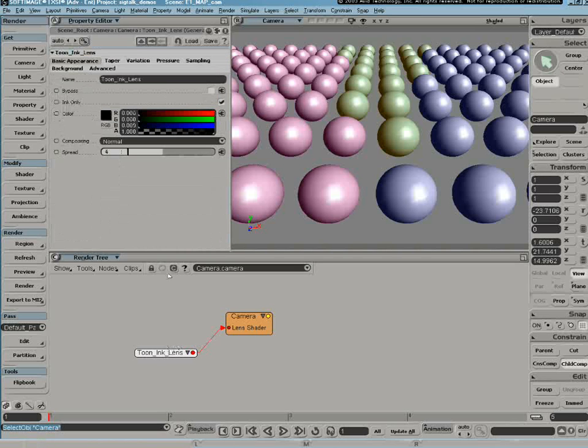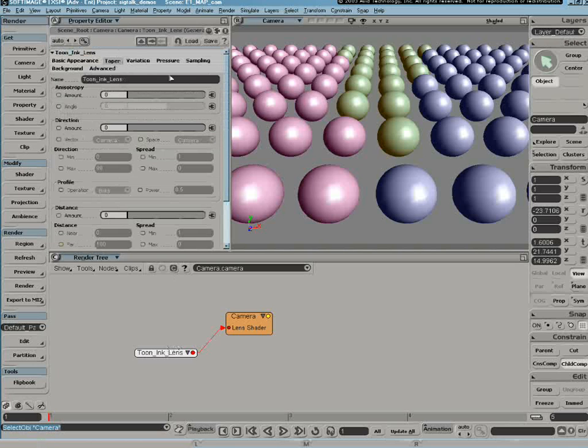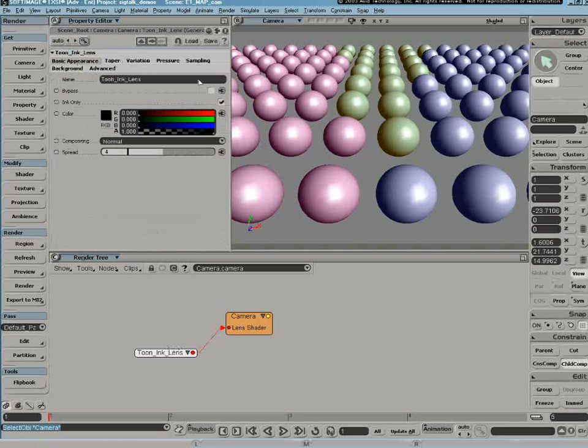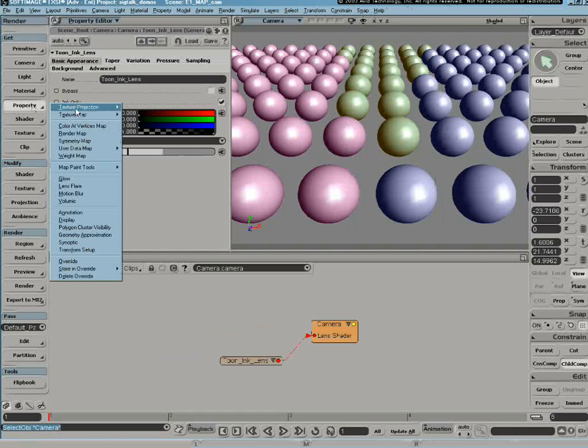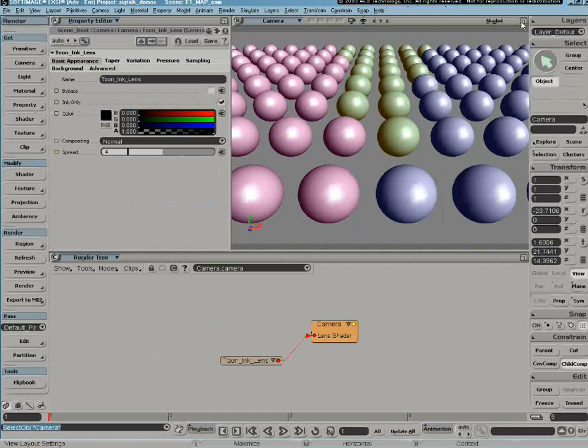If I take a look at the lens shader, you'll notice that quite a number of these parameters are actually texture mappable. See, I've got the little plug thing. What I wanted to do now, you'll notice too, is if you pick your camera and go to Get Property Texture Projection, you won't create adequate mapping coordinates for you to map anything to it in any sort of useful way.